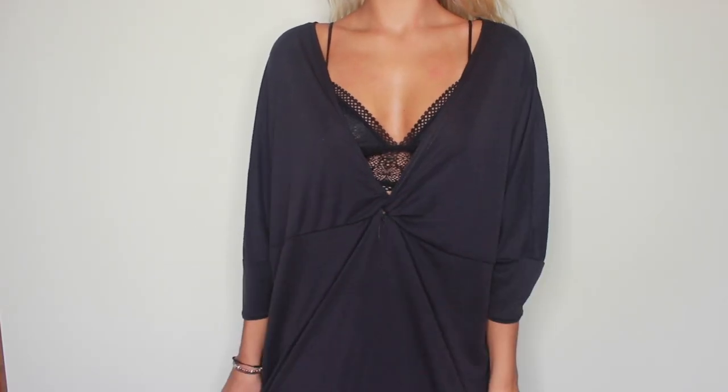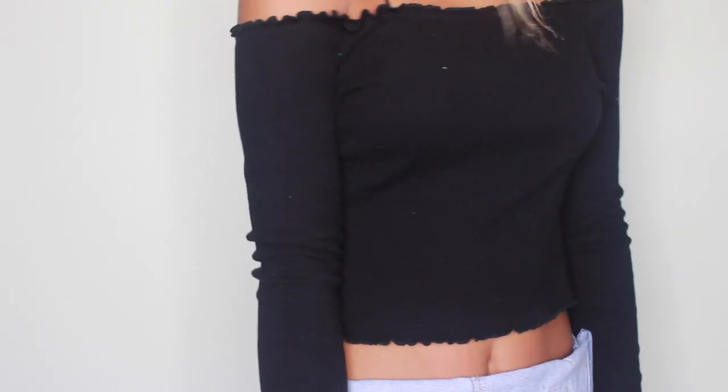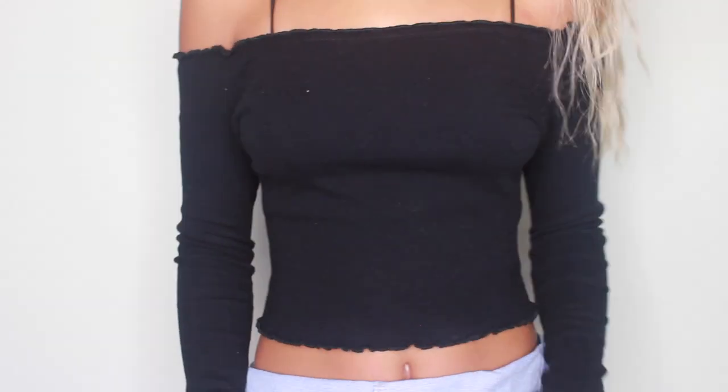Also from Urban Outfitters, I got this thing that's kind of like a dress but kind of a shirt. I came out of the dressing room and the girls there said maybe it could be a dress with tights or a shirt with leggings. I thought it was really cute and it was on sale, so I had to get it. I got one thing from Brandy Melville — it's an off-the-shoulder long sleeve ruffly shirt. I thought it'd be super cute for the overalls, and I could also wear it with high-waisted jeans.